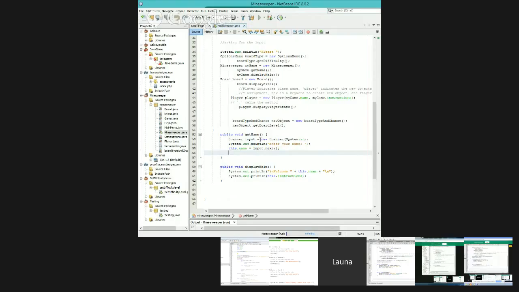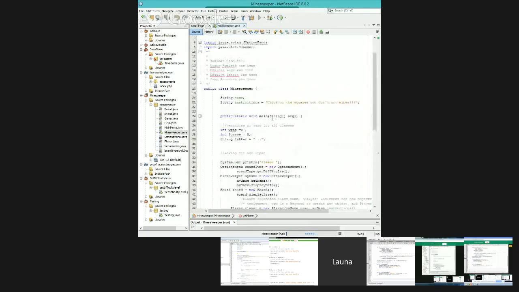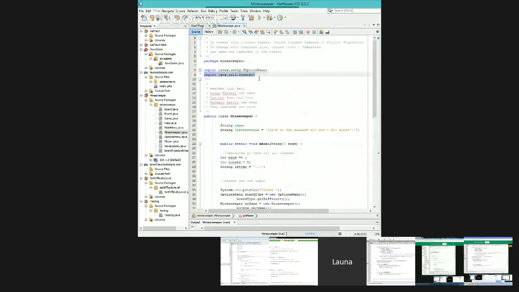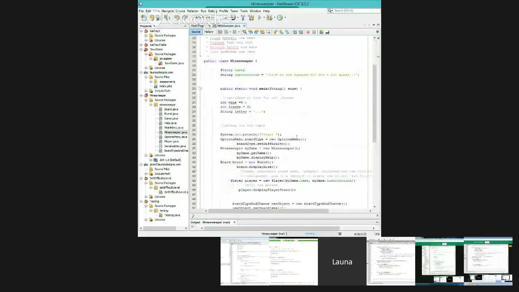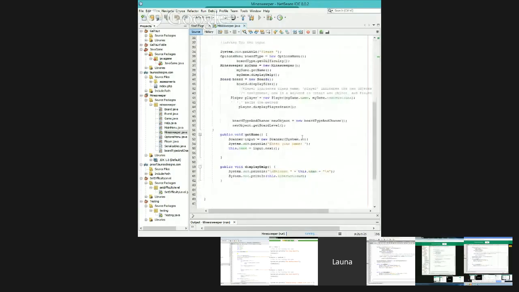In order to use that scanner input, we had to import the scanner utility at the beginning of our program. Then the system waits for the user to input their name. The next function that is called is displayHelp. It says welcome, and then adds the name that the user input from this function.